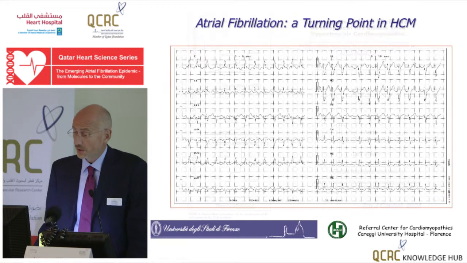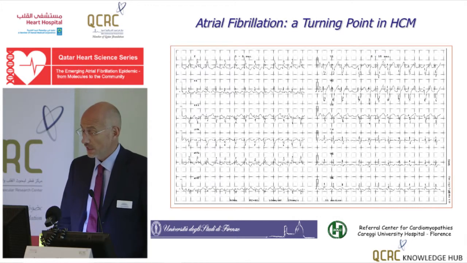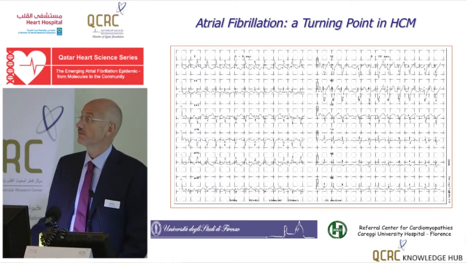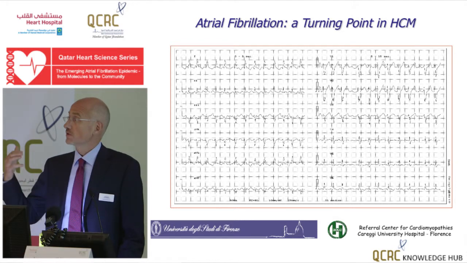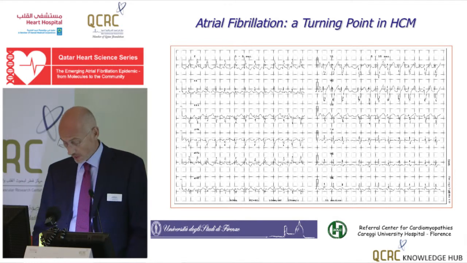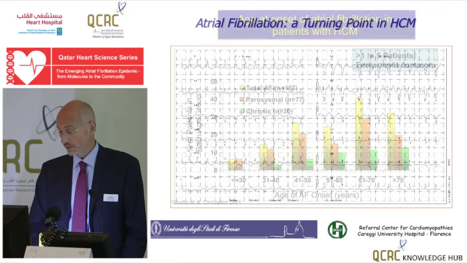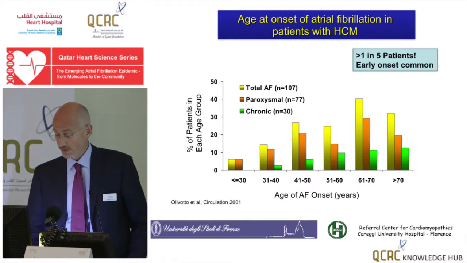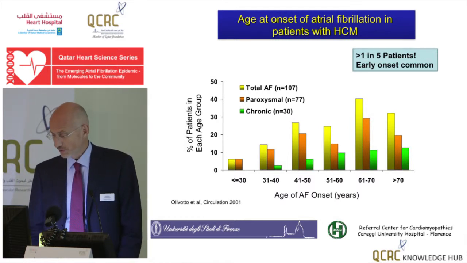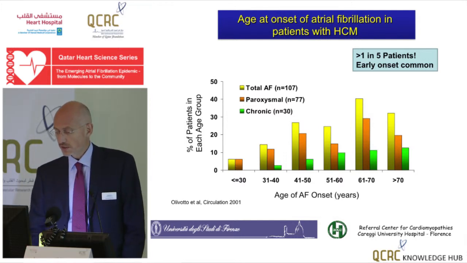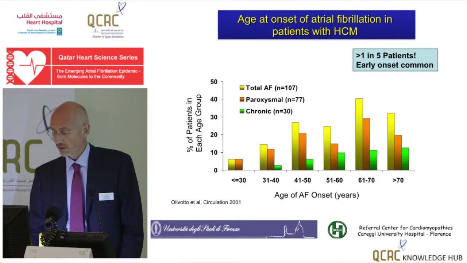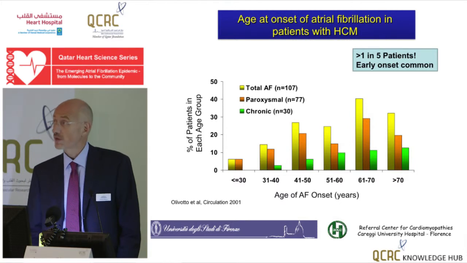This is particularly important in HCM patients because the age at which atrial fibrillation develops is very early. We've looked at all the data that Professor Bono and others have shown, and you see that we're talking about 65, 70, 80-year-olds. But here we are talking about 20, 30, 40-year-olds. This is a study I published several years ago, which remains, unfortunately, one of the few studies looking at this. We need more data, but you can see that the age at onset of atrial fibrillation can be very, very early, and the average age of onset in this particular study was only 55 years.